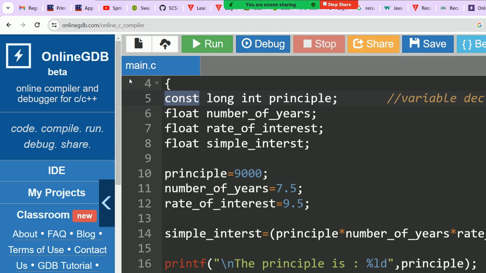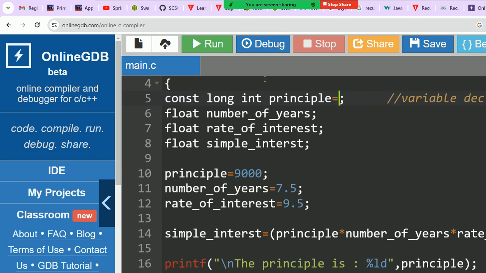That becomes a constant. So let's say I have put a const over here, right? While declaring the constant, I have to give the value also.